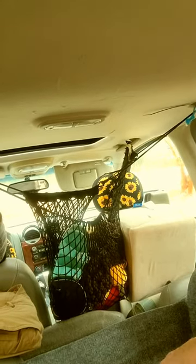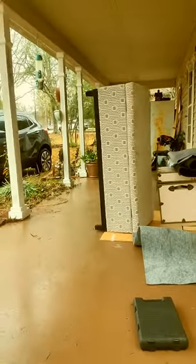I got a net that I'm going to be stringing up to put some quick grabs that I'll need. And I have a cabinet that I'm putting in. Well, I'm using that storage bench as a bed. So stay tuned. I think it's going to work out pretty well for the ideas that I have.